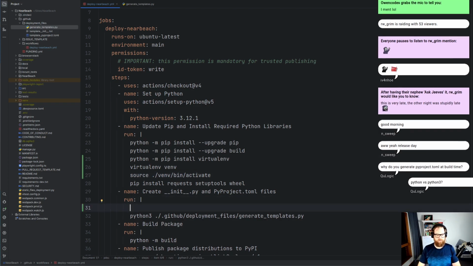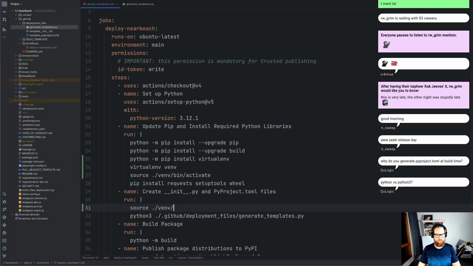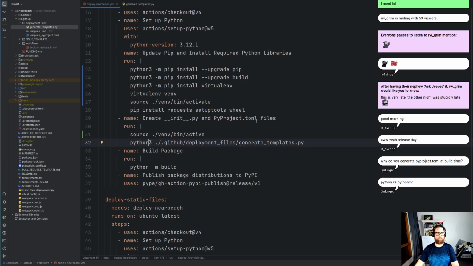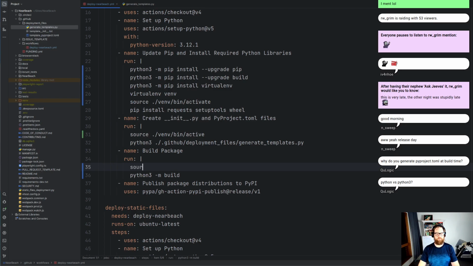And then all I need to do is source venv bin activate. Python versus Python 3, don't know, but it doesn't hurt to put in Python 3. And Python 3, build packages. I should first source venv bin activate. Okay.